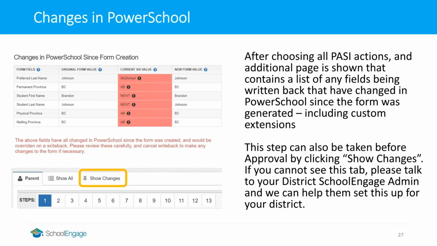Please review these very carefully, especially things like medical fields, the grant programs, and extended enrollment. These are so key for reporting and so key for the student's wellness. You do not want to wipe those out ever. So if you ever see one of those in this list, I would personally recommend backing out, because it's too big a risk to overwrite that data and then potentially forget to correct it.